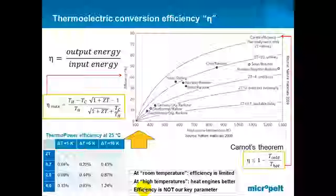Because in the application itself, we throw away so much in a DC booster. We throw away so much in the power management, in the voltage regulation, tens of percentage points. So why the hell are we trying to improve it for this temperature range? That's why I say I don't care. Leave it. We just provide some extra. And the big win is in the electronics which come after, but not really in the thermoelectrics. Nothing to win.